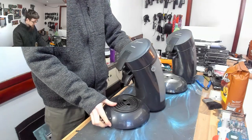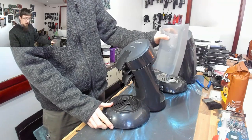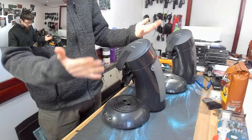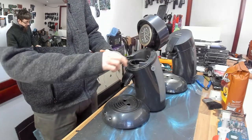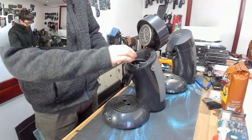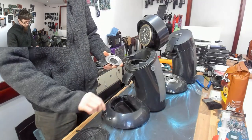What I like about it is you've got a water container on the back that'll hold about two mugs or so. And it's very easy to clean. The top opens up, you've got the tray, you've got the nozzle thing, and then we've got the drip tray, and that all comes out super easy to clean.